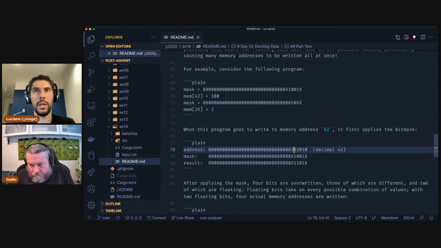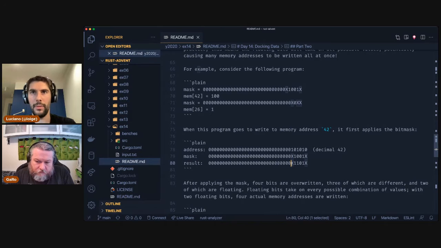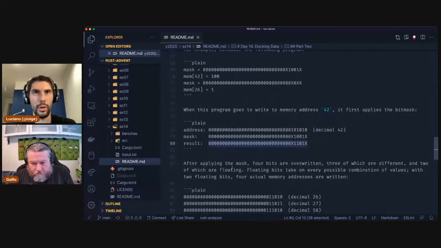Other zeros, oh, this is the address, so we need to look at the mask. So other zeros here remain unchanged. So 1, 0 remains 1, 0 here. When you have a 1, it's overridden, so even if it's 0 here, it becomes 1. Here it's 1, it was 1 even here, but at the end of the day, it needs to become 1. When you have x's, for now they stay x's, but we will need to expand all the potential values from here. I hope all of that makes sense.